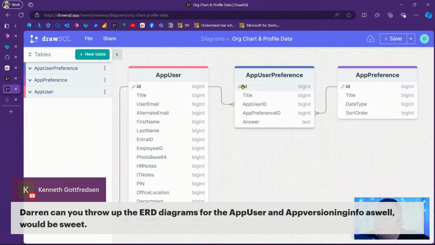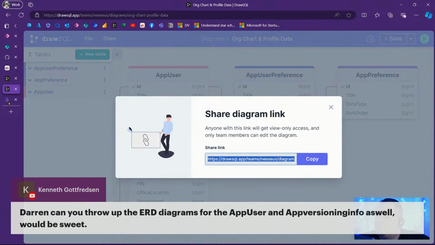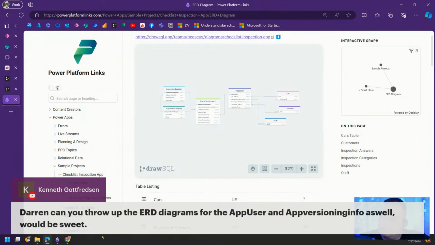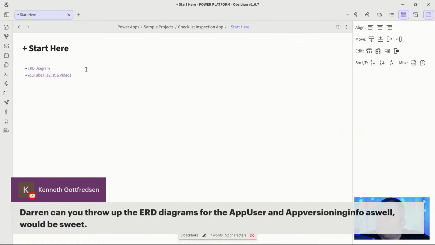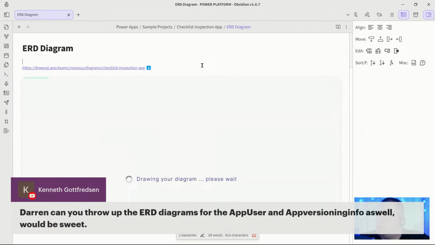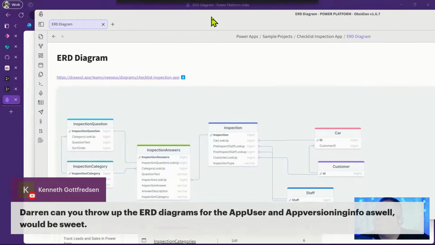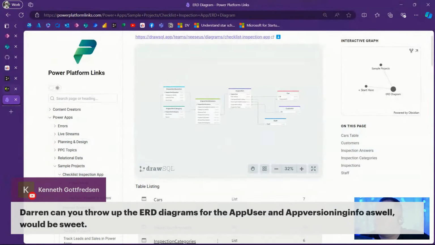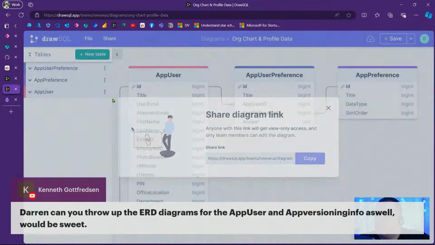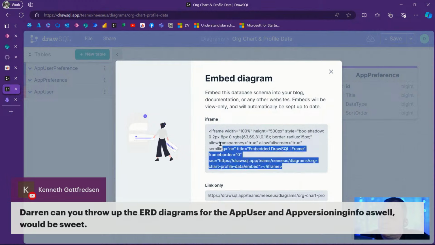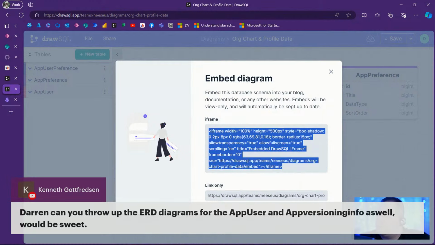What I can do is provide this link here. I'm going to go down here at the bottom. I think I have Obsidian up here, and I'm going to click on ERD diagram. Let's try to embed this. So I'll copy that.